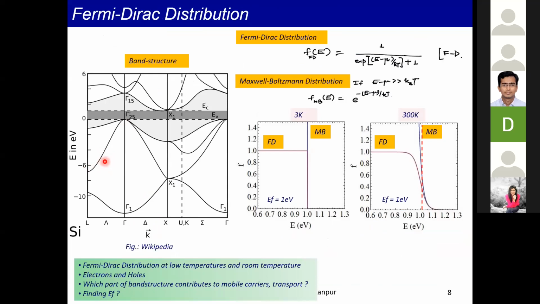So when you draw D of E, that tells you how the density of states rises. For example, in the band gap, there is zero density of states. There are no states there. As you go into the conduction band, your density of states will start to rise. Similarly, in the valence band. So density of states is telling you how many states are present in the band structure.